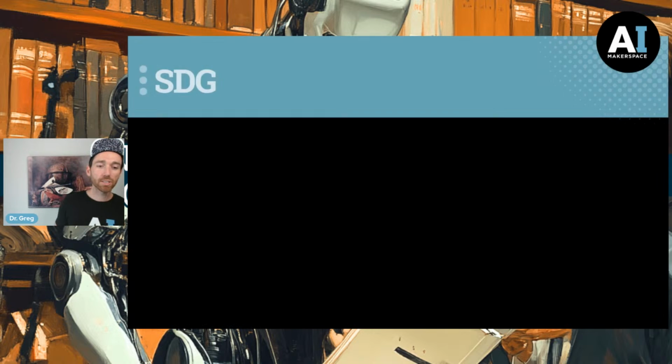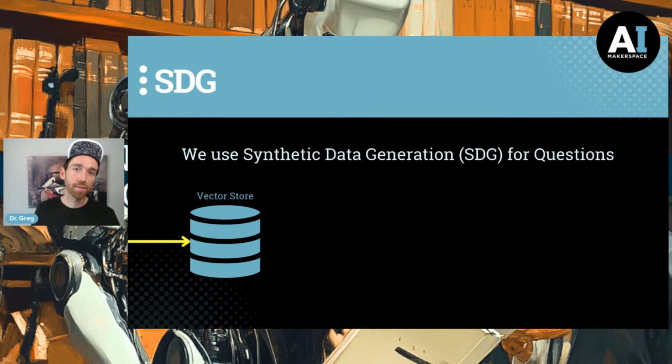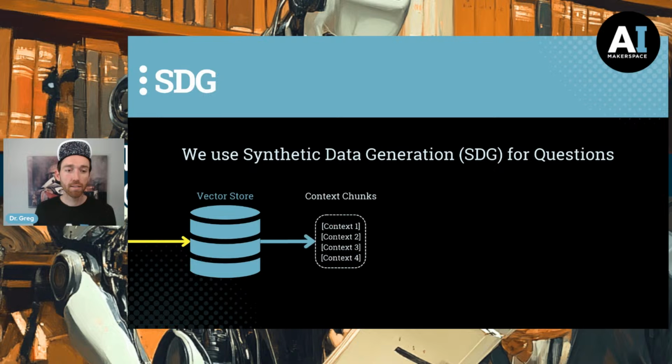Okay, so let's just say I'm going to start with the embedding representations that are already in my vector store. And then I'm going to generate chunks. And not even generate, I'm just going to pull them out. I already got the chunks. I'm just going to specify the chunks that I've already created through the process of building the vector store.